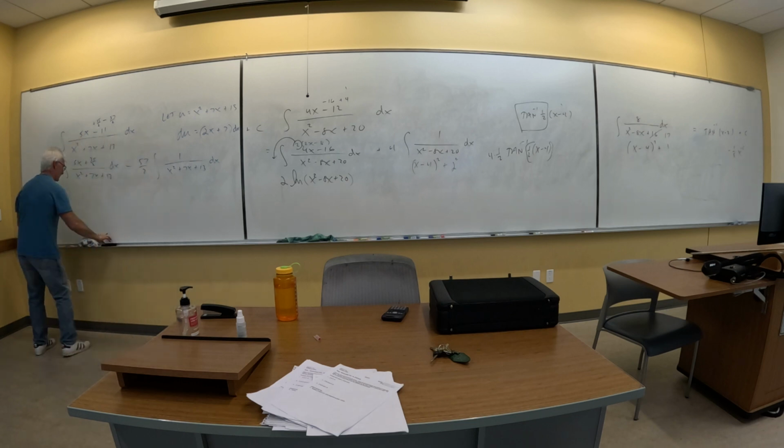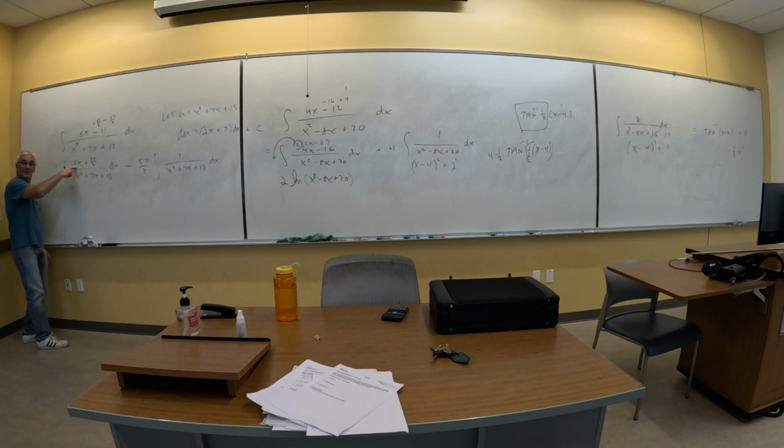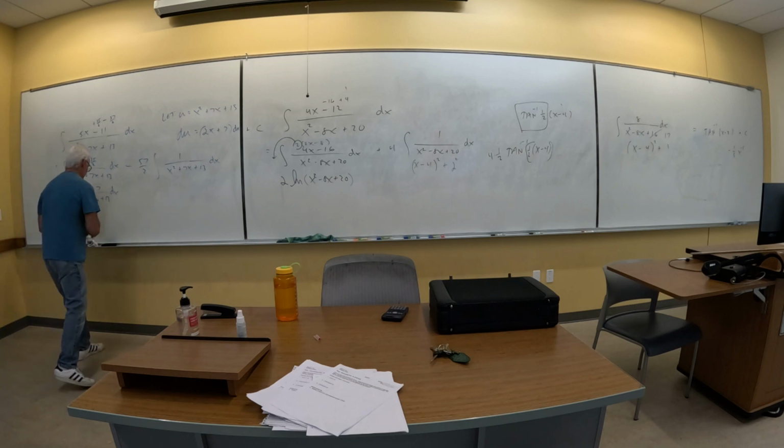We'll do that off to the side because that might not be as easy as the other ones. Now, didn't we just say this is exactly 5 halves times what we need? So could I pull out the 5 halves and put 2x plus 7 instead? I think that would be a wise move personally. Double check that you agree. Do I now have exactly the derivative on top? Yes. Which means I can give you the answers the next step. And it'll be a 5 halves in front. It's only a coefficient.